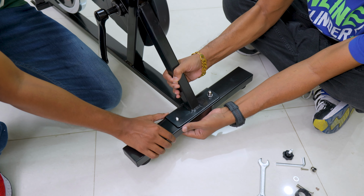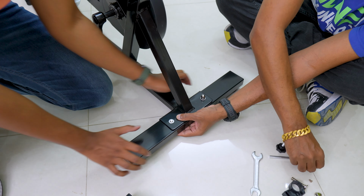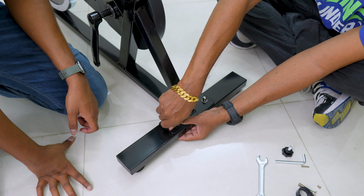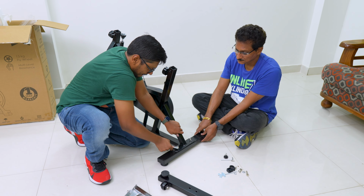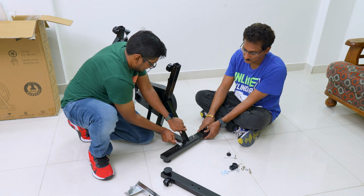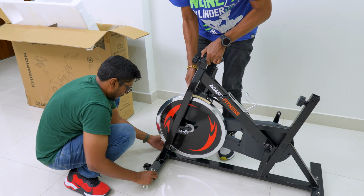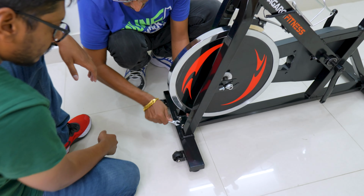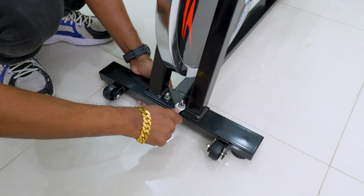The first thing you need to do is fix these bottom stands on the bike. These bottom stands have rubber stoppers, so the bike doesn't move while exercising. And the front stand actually has two wheels on it, so you can lift and move it around freely from room to room. Just use these provided screws and nuts to fix the stands on the bike and tighten them properly so there are no loose movements anywhere. Similarly, do the same for the front bottom stand as well.